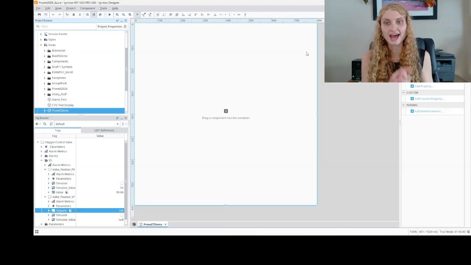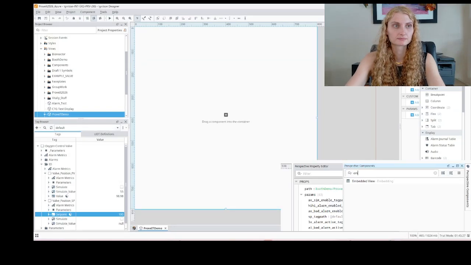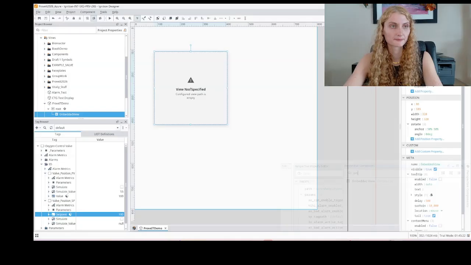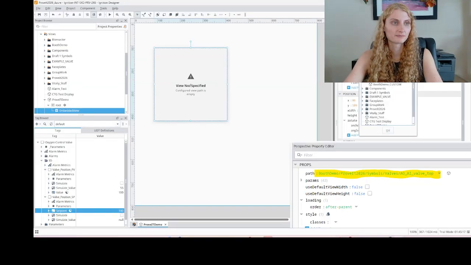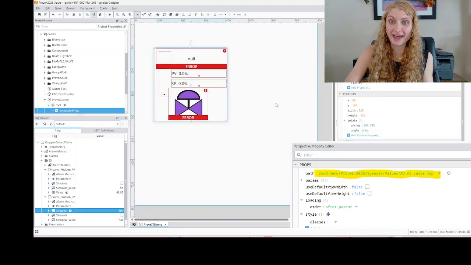Now, like I said, we already had a library made of basic shapes, like, oh, this is a valve, this is a pump. So what we're going to do now is instantiate one of those templates with something called an embedded view. And now we just have to point our embedded view to an instance. So I'm going to grab a valve. Ooh. Now, I don't know about you, but that looks pretty bad, right?